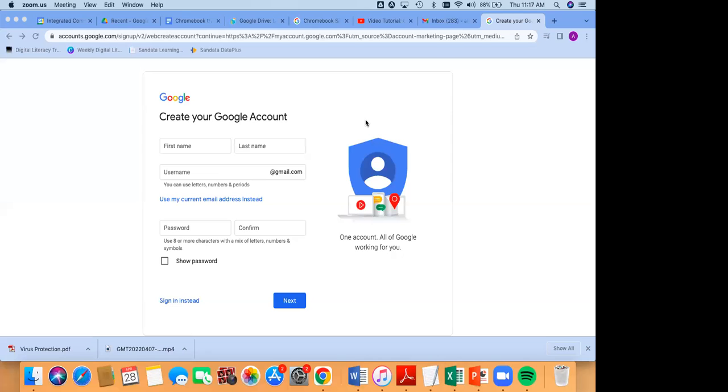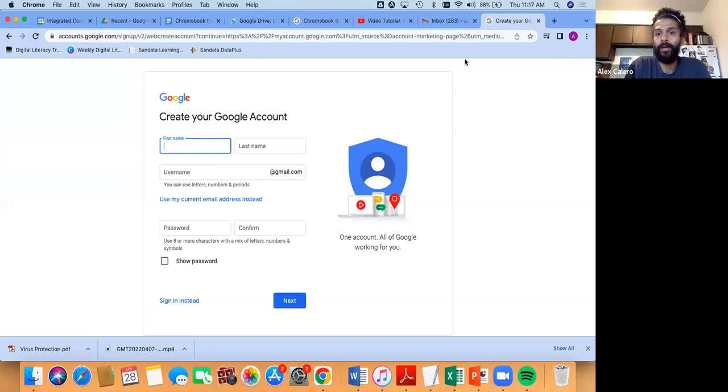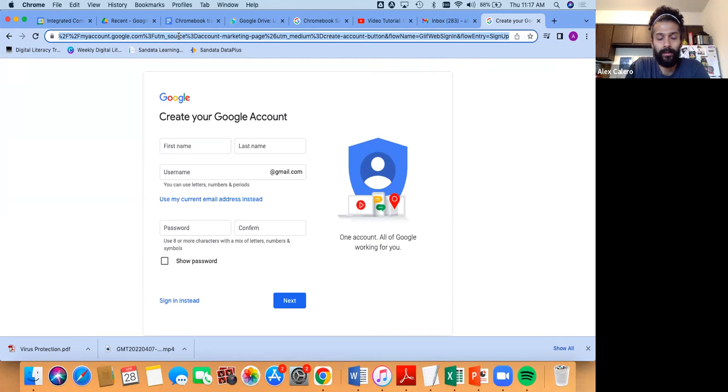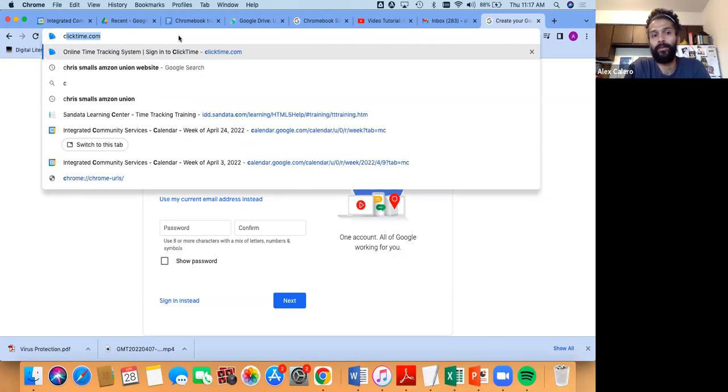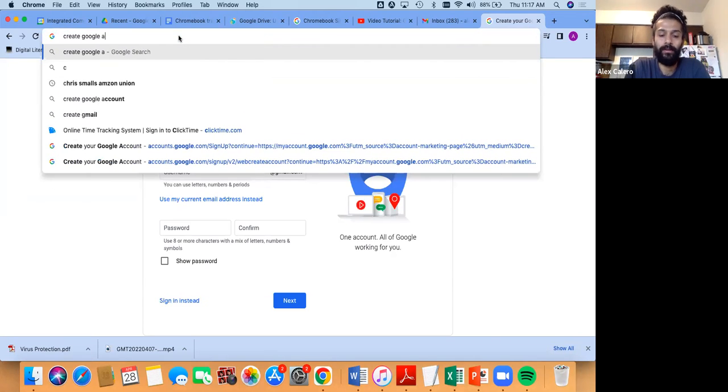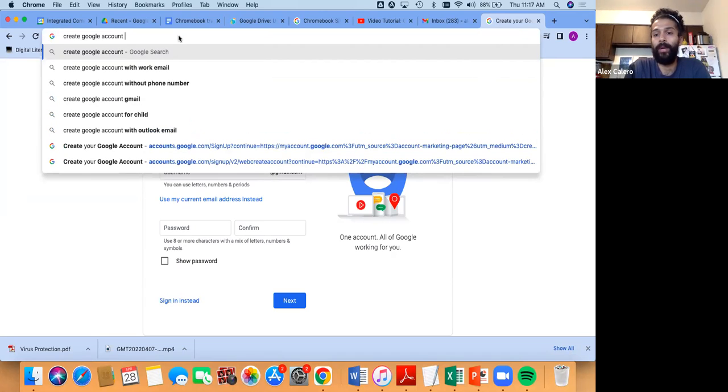Okay, so if you don't have a Google account, what you want to do is create a Google account. And the way you can do that is by going to the internet. I'm using my Google Chrome browser right now. You can simply type in create Google account into the web browser.